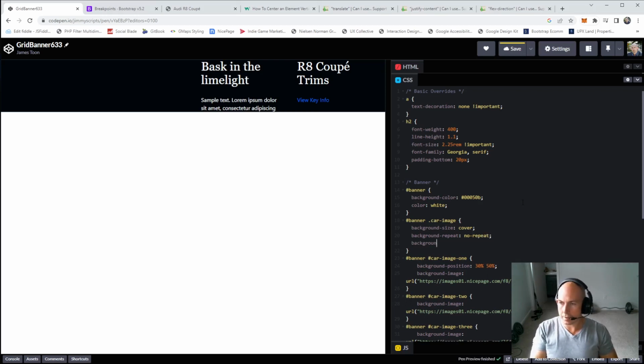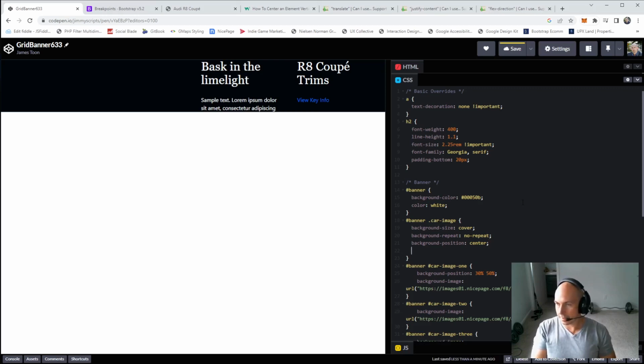Background position is going to be center for all of them, of course, except image 1 gets overridden. And then we're going to set the height. And remember, this is all for the mobile view right now.